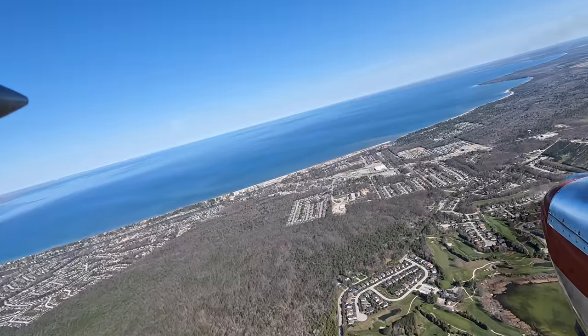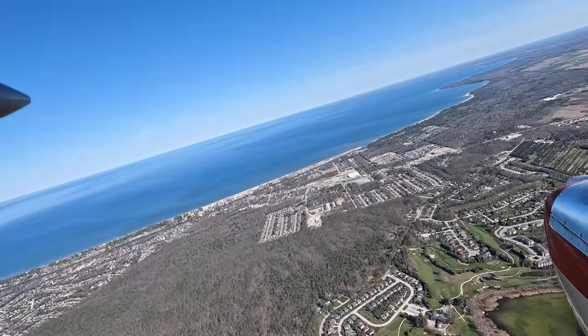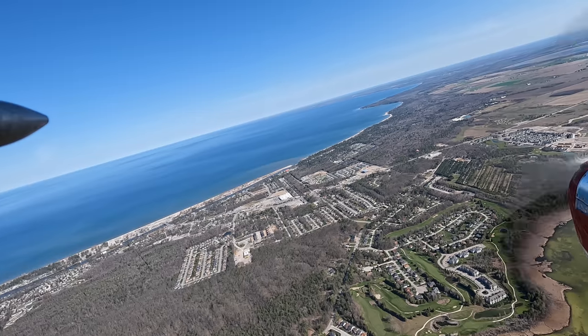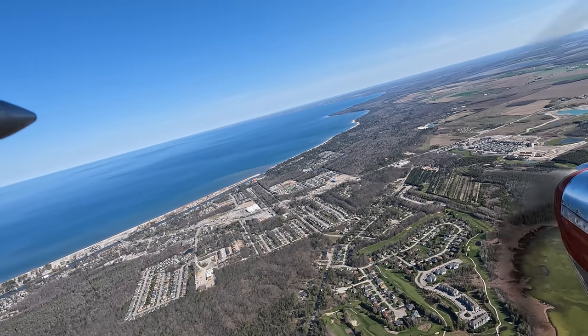So underneath is Wasaga Beach, depending on whether you live there or you don't live there. Wasaga, Wasaga.